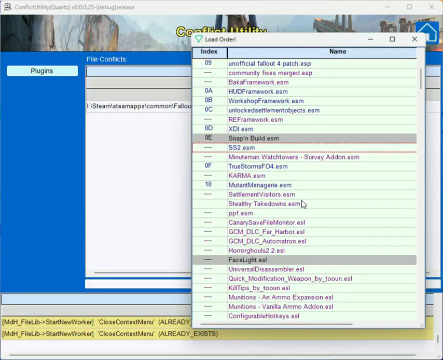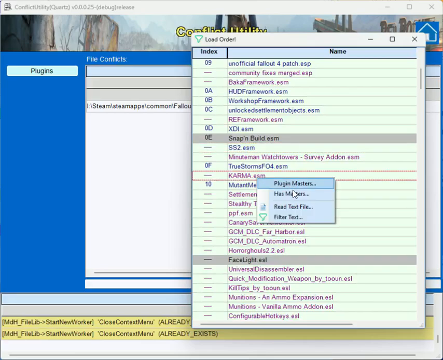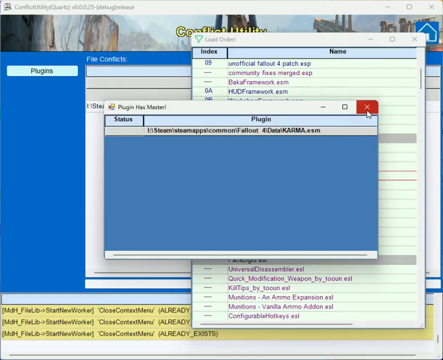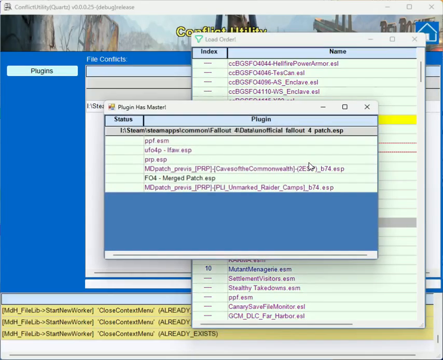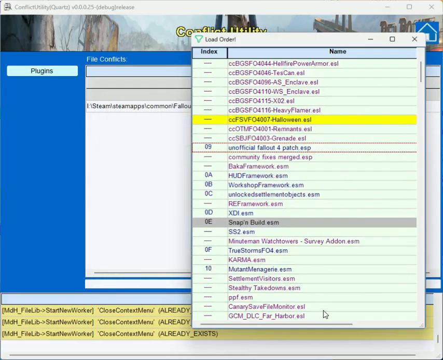Let's try, let's see, what would use? I don't think anything uses Karma. Let's see, what's one that I got? How about unofficial patch? There we go. So you can actually see which plugins in your load order actually use the unofficial patch as one of its masters. And this helps you locate them pretty quick.